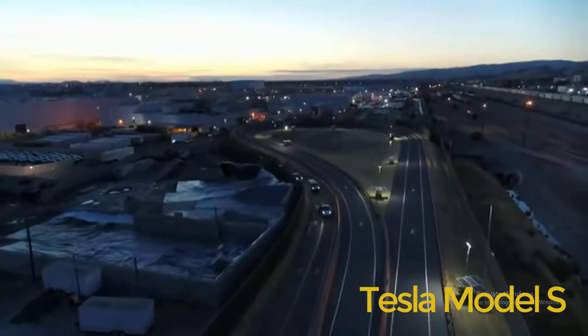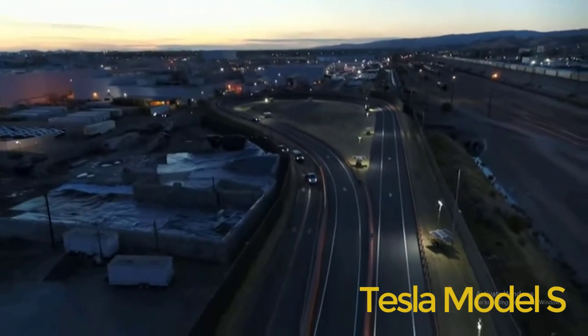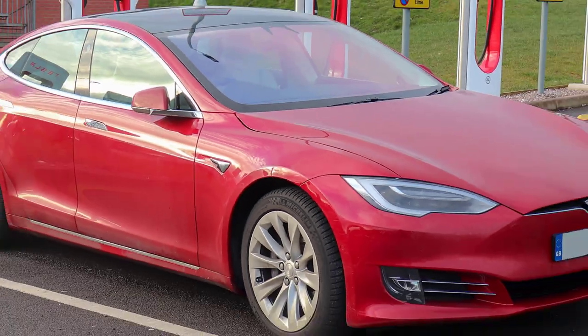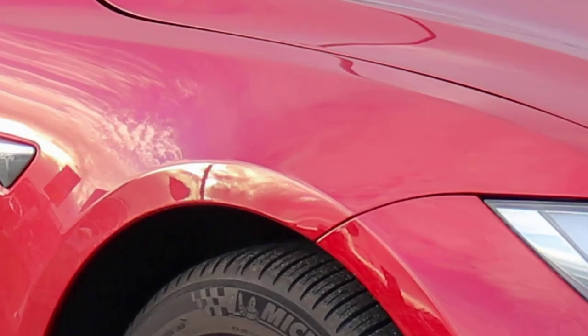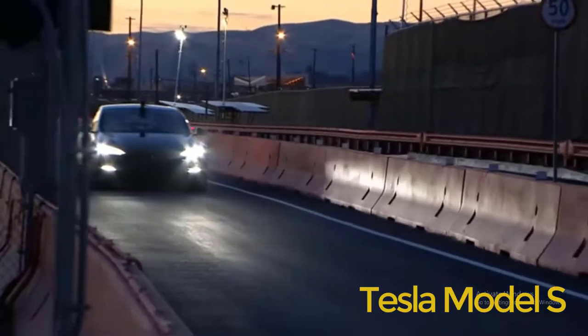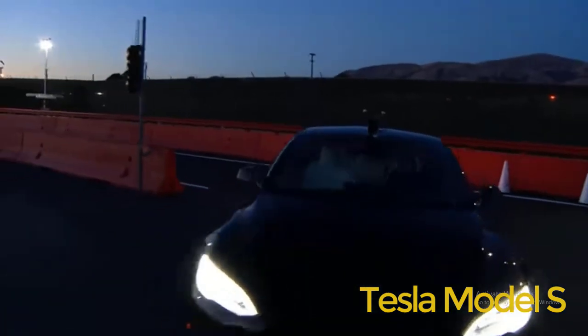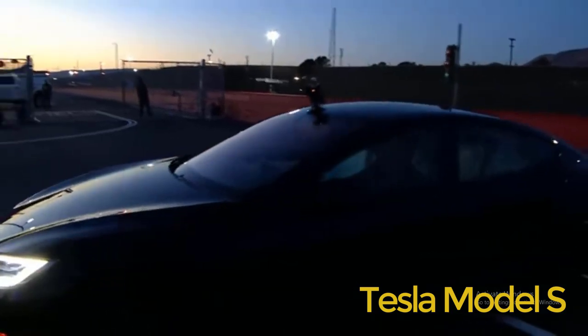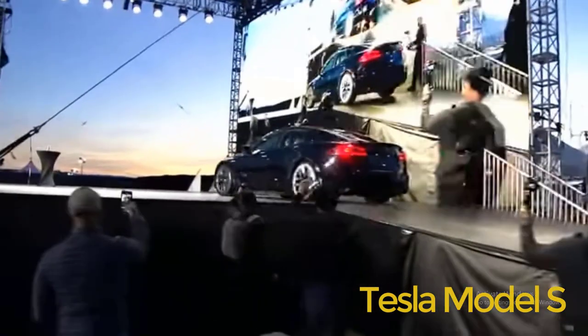Plaid. Tesla's top trim level, the Plaid gets maximum performance via an upgraded battery system and an additional motor. While complete details haven't been confirmed yet, Tesla says that the Plaid trim level will have 1002 horsepower, a 0-60 miles per hour time of 2.00 seconds, and provide 390 miles of range.